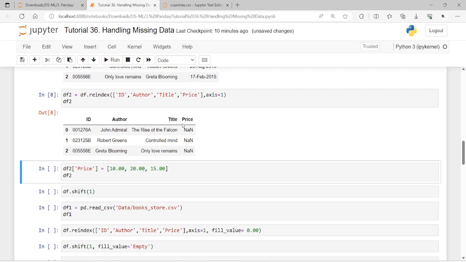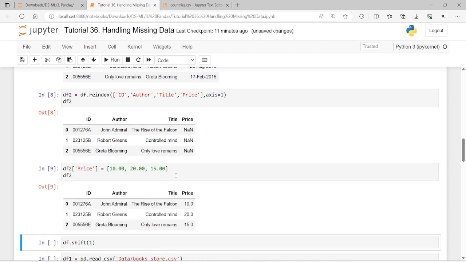The handling is really simple: if we insert a new label in the reindexing, it is because we want to add a new column. The values are either kept within a series that is already set, or new ones are defined. Here I am just going to shift this price column. So kindly have a note of it.